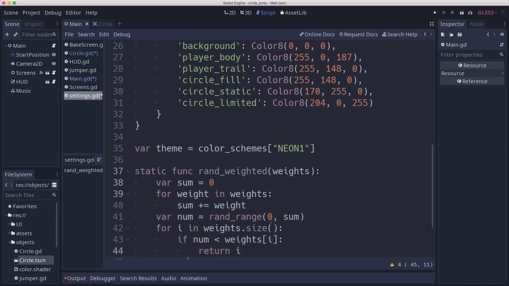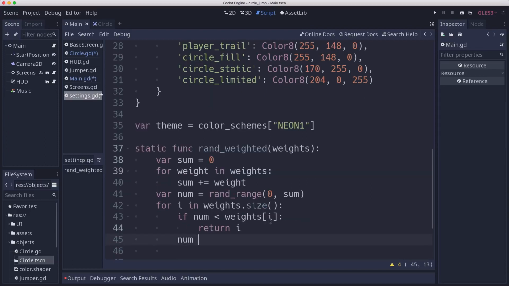But if it's not, then we will subtract it from num and try again till we've either picked one or reached the last one. So this is a pretty common algorithm for choosing a weighted random number.